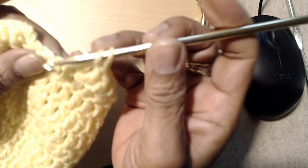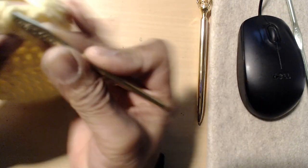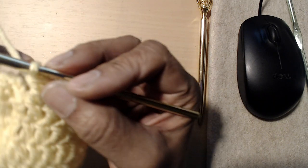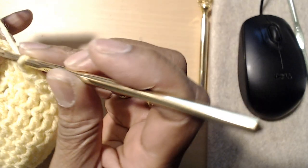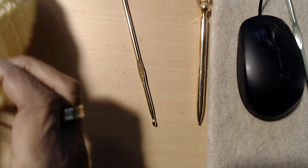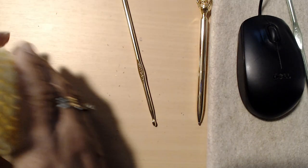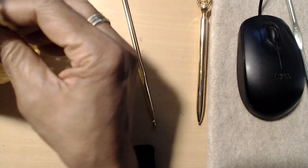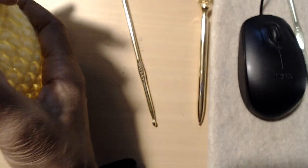So this is row 9. I originally had just 9 rows, but then I checked the height and it didn't quite reach. So, all right, let's see. I'm going to check again and it should fit. It should go all the way to the top. Oh, there you go, see? All right, that's pretty good.